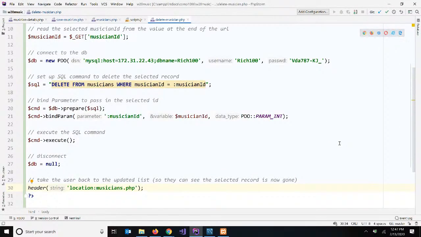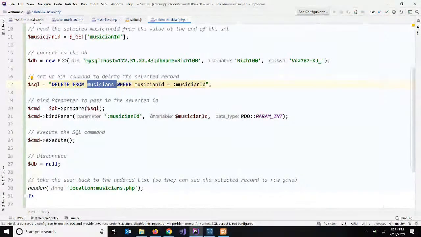So here's all the code we need on our delete page. If you were going to delete anything else from any other table, we'd only have to make a few small changes here. We just need to change the variable name, change the table we wanted to delete from, and the variable name, and then just change the name of the page we want to reload when we're done. Everything else would be the same. So 80% of this code we could reuse to delete something else from a different table.